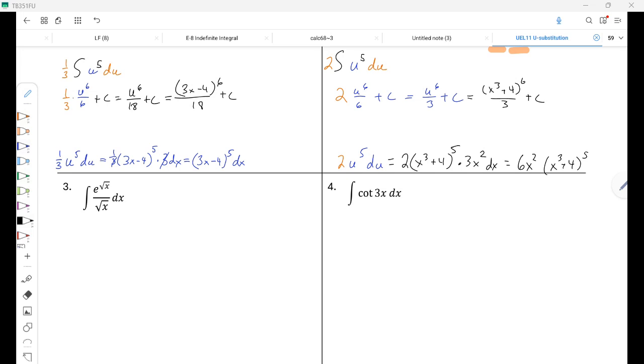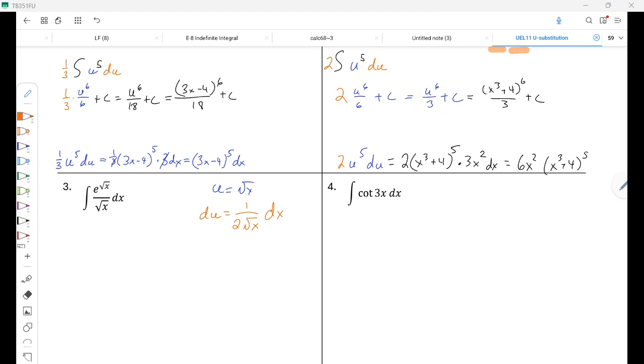So square root of x. Watch what happens if I make u equal to the square root of x. What's du? 1 over 2 root x dx. And I think now is the point where my bottom line, where I just check and look for the algebraic equivalence, is going to happen. Du is 1 over 2 root x dx.